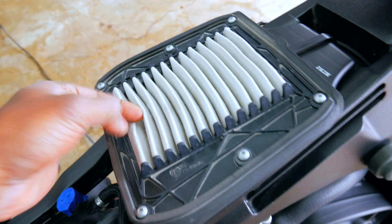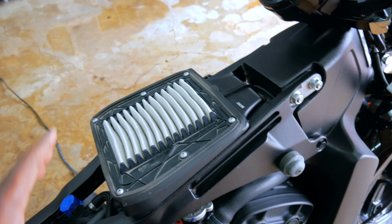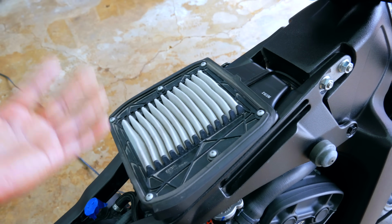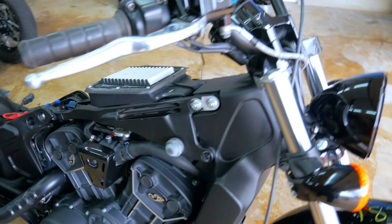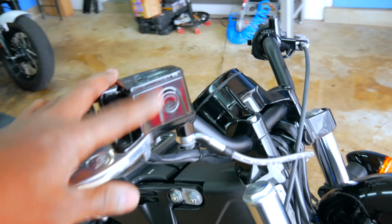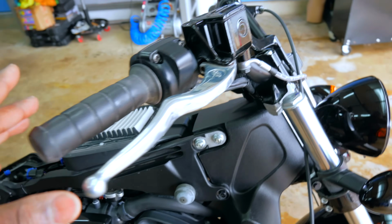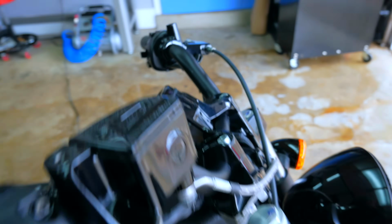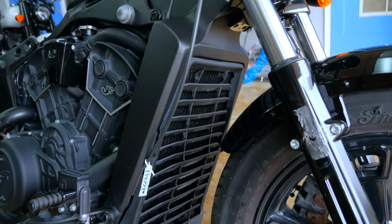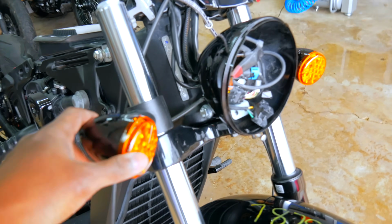Air filter, it's a little dusty, obviously, because it's been exposed for however many days the bike sat on the lot. We can change out one of these, either go K&N, Trask, or aftermarket, or I could just go with the stock one, depending on what we're going to do. Coming up to the top here, everything up here looks to be okay. No dings or bends. This is one of the big reasons I got this bike, is because I knew the brakes would work. I could get it off the truck easier, and the controls, which are very expensive for these bikes, they both seem to be 100% intact. That saves money. Coming around to the front, radiator shroud looks to be okay. That's the stock radiator shroud. Signal light, a little twisted.